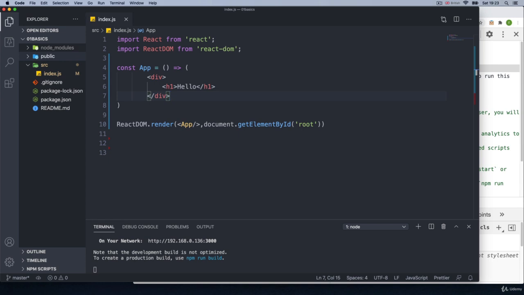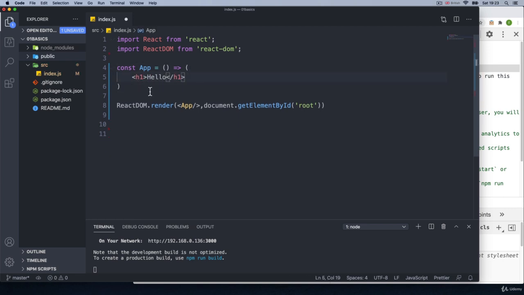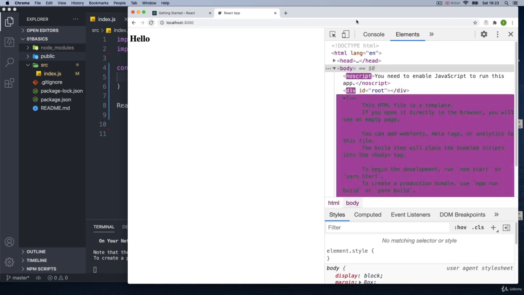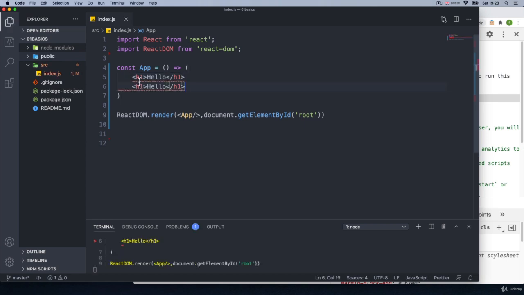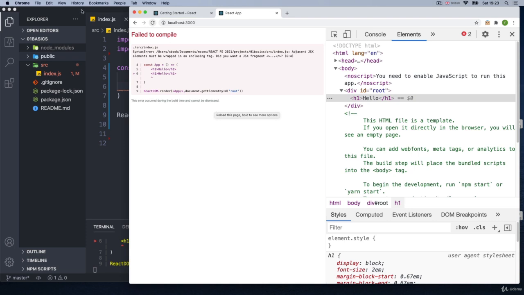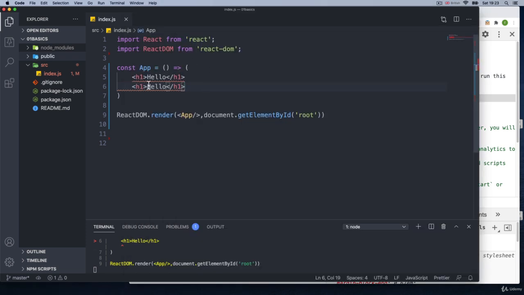Now, what you cannot do in the JSX world is to return different statements instead of one. I know it just sounds weird, makes no sense. All right, so I'm going to go and delete the div. So right now we are just returning an H1 tag, right? So that's going to work. So if I reload the application, that works. And it's because we are returning a single statement. If I return 2 statements, notice that we go into error state. And of course, the whole application will just not work. So you always need to return from a component a single statement.